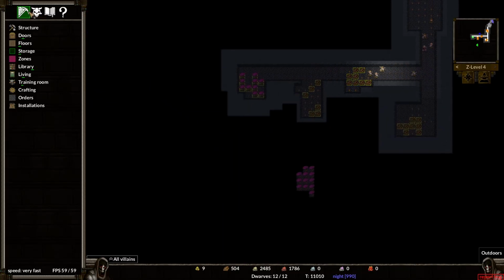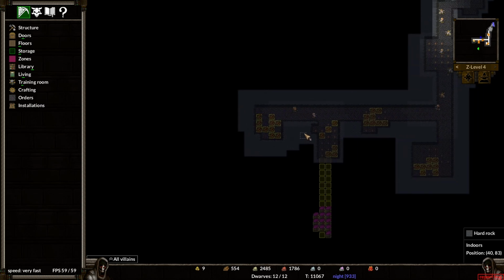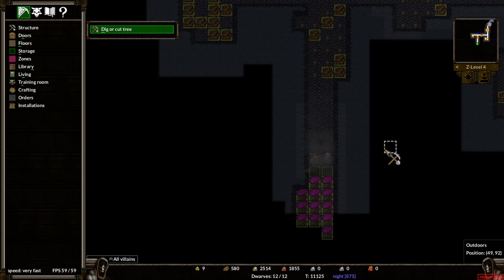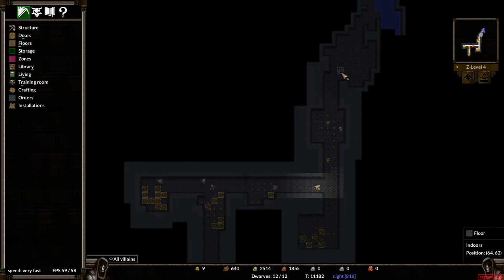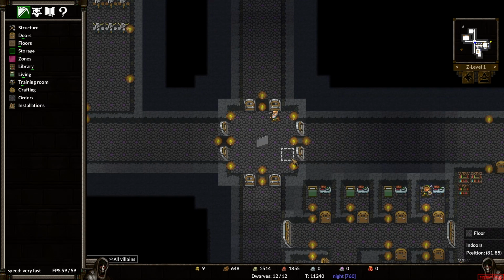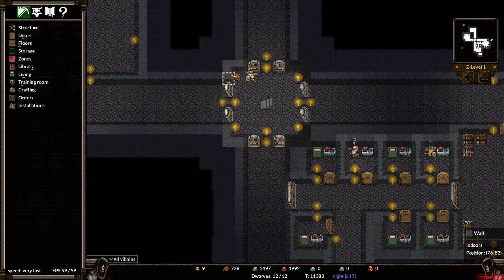All right. Did I just totally miss this out down here? I love the sounds in this game. Tick, tick, tick, tick, tick. And the cutting of wood sounds really cool too. It's not bad. They're reinforcing the walls down here. I think that would give it a real cool look if we do something like that. You can see how the walls differ. So these turn into walls rather than hard rock. It's pretty cool.